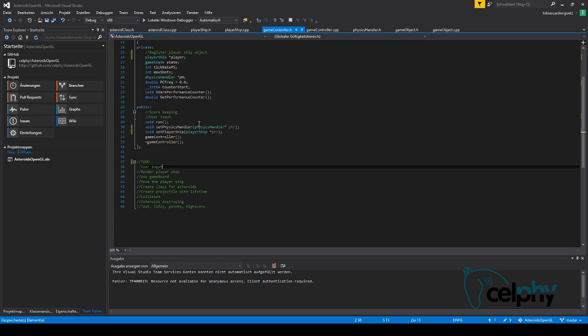Okay, so rendering the player ship is currently none of our business. Game board, move the player ship, create class for asteroids. We had that already. Okay, projectile.